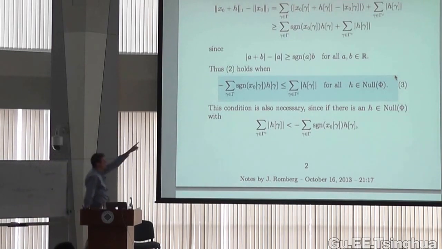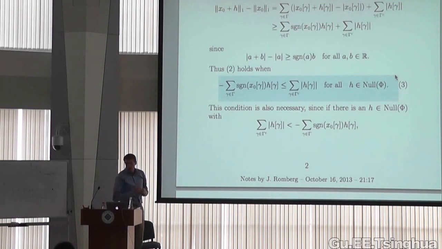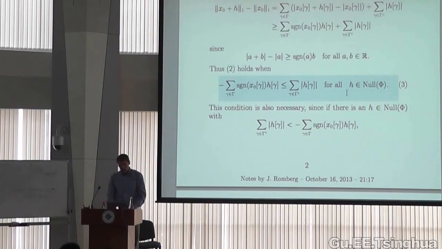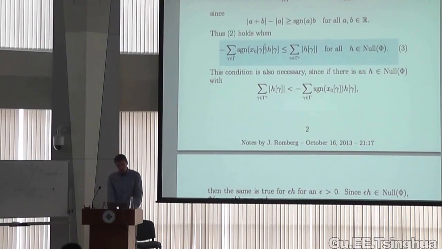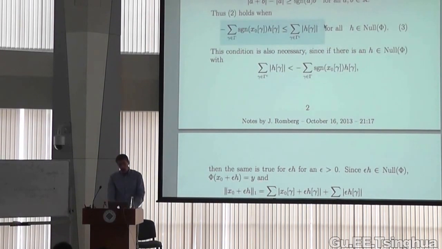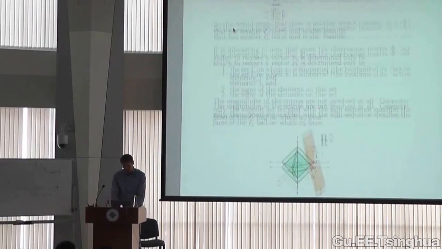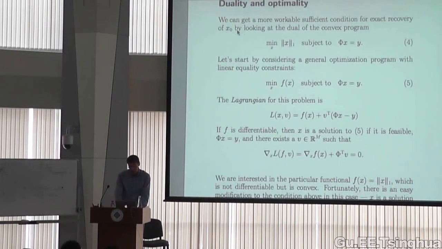You would have to test this for all H and null. It's not clear what you would actually do. So what we can do is go further than this by coming up with sufficient conditions, basically refining this thing to the left. And so that's what we're going to do next.